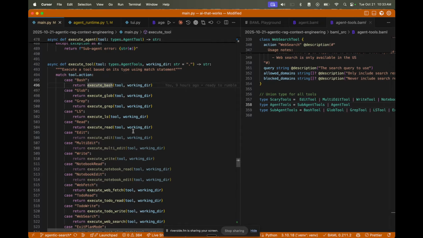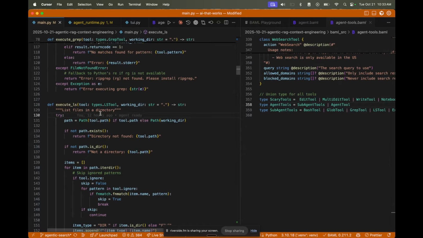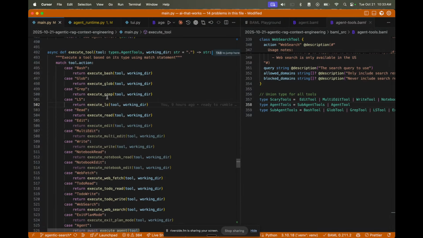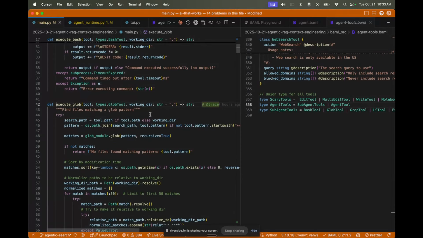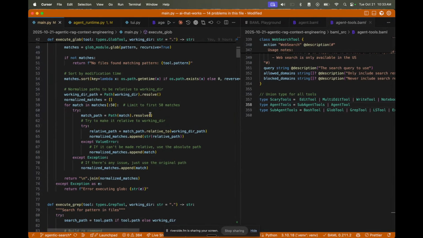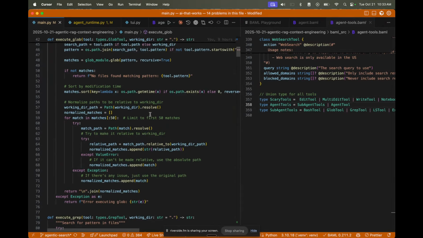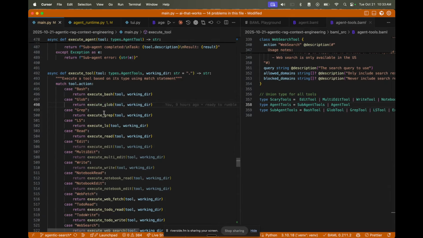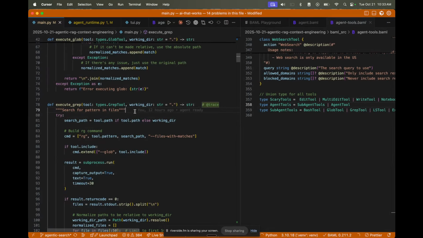But now that we're doing this, what is actually happening? Let's look at one of these tools. I think LS is a good, not LS. LS is not a good. I'd like to see glob or grep or something. Let's look at glob. Glob is actually, I think, a good example. No, glob is also not a good example. Glob, I actually didn't have to do much with to make it work. I just did the code. Grep was the one that I had to do. Grep was actually really challenging to get right.